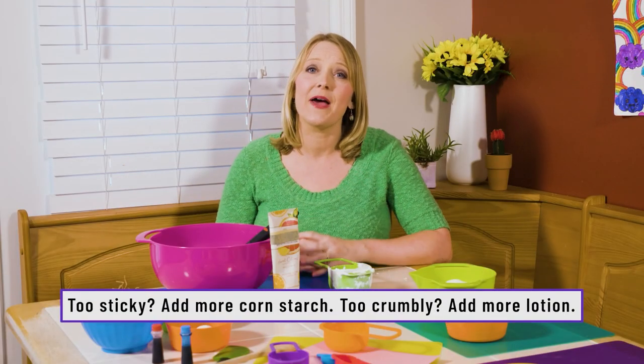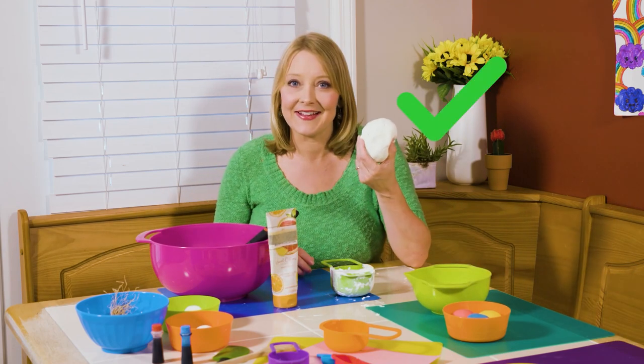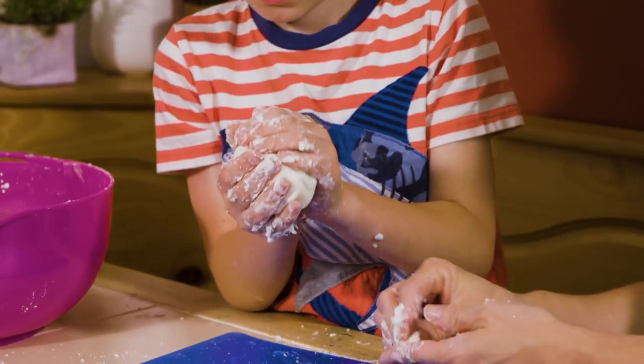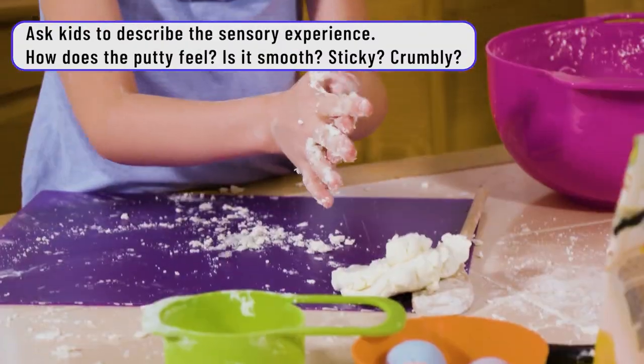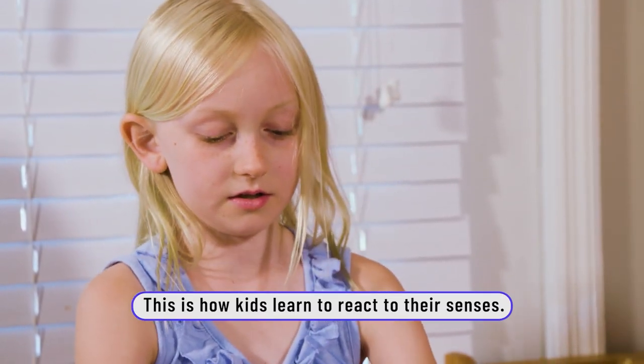The more you mix it, the better it comes together. If it's too sticky, you may want to add a little more cornstarch, or if it's too crumbly, you may need to add a little more lotion. And you should end up with a finished product like this. How does it feel? Is it smooth? Is it sticky? Mine's really sticky. Mine's not sticky at all.